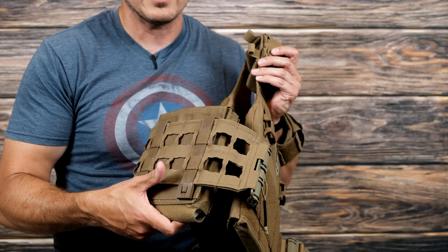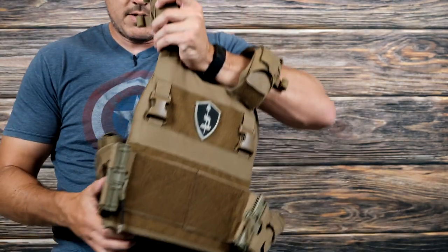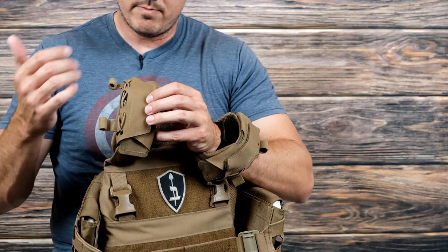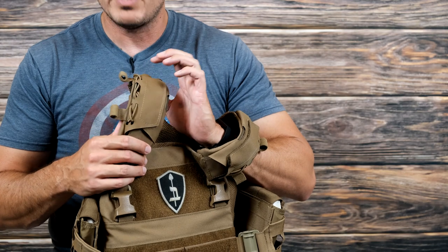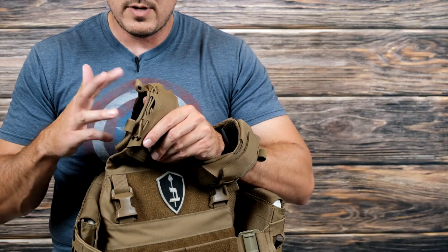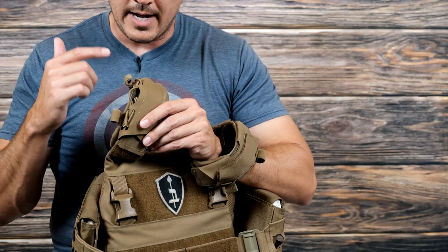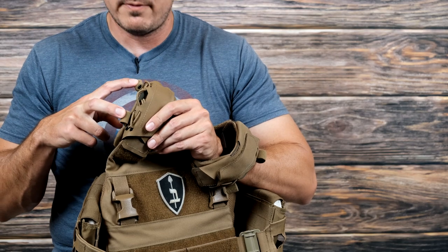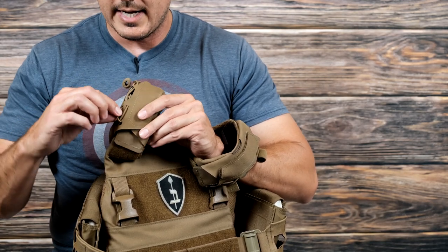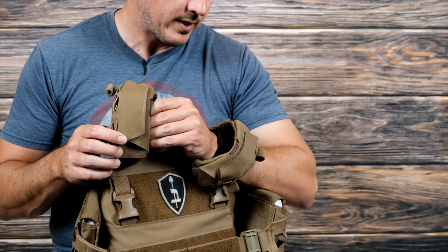And then, as I was testing the various placards and adding all this extra weight on the sides, the straight shoulders kind of started getting a little bit uncomfortable. So I actually switched out and added these shoulder pads from Raptor Tactical. I really like the overall design — they fit well, good padding, not too crazy, but enough that it helps kind of lighten that load a little bit. They do have several different ways that you can attach tubes and wires — there are one-wrap pieces that stick out, and also some bungee cord that you can use as well. Now for me, I am probably actually going to end up chopping the one-wrap off — I don't really use the one-wrap. I know a lot of guys do and like it, but it's not really my thing. So it's probably going to go away and I'm going to rely on the shock cord, or honestly possibly just running things through the actual shoulder pad itself, once I figure out what wires I'm going to have to run.